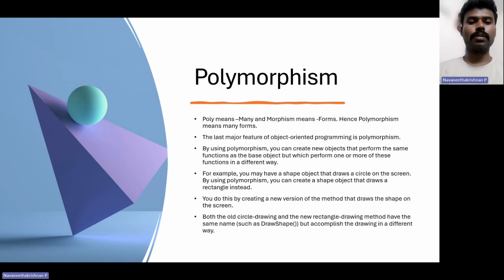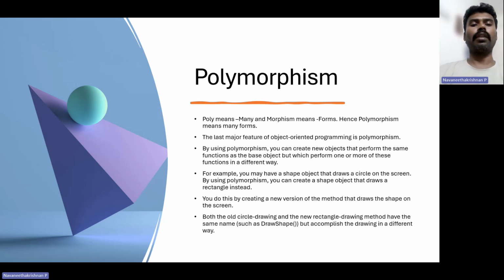So for today's demonstration, I have taken the topic of polymorphism from Java. Now let's understand the term polymorphism first. Poly means many, morph means forms. So, many forms. Here it refers to many forms.